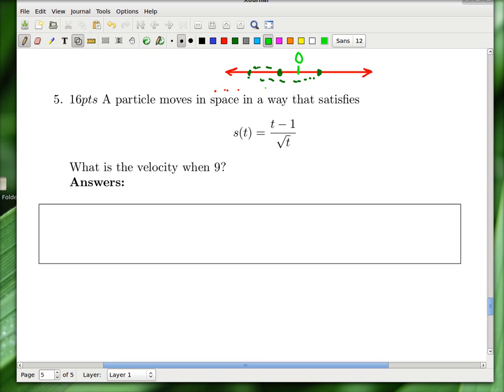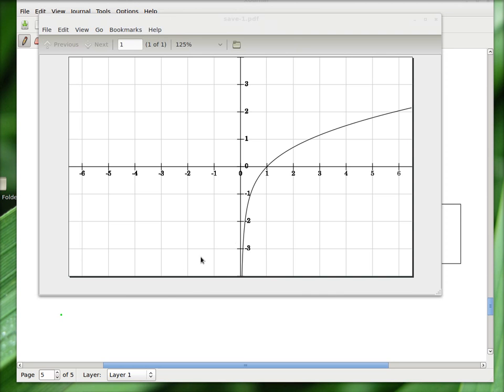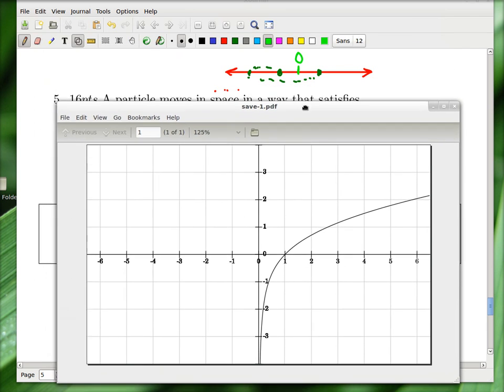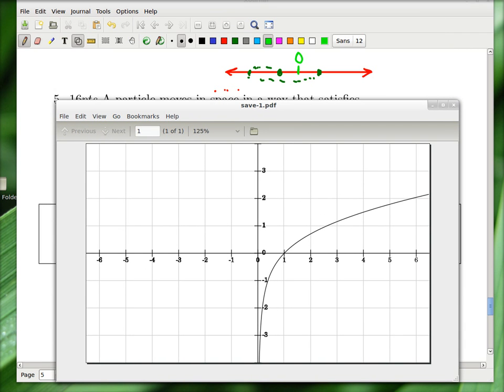So just to satisfy your curiosity, I tried to make a decent picture, and I did. Okay, so I don't think I have to be too humble about this picture because Foo-Platt made it. This is a graph of t minus 1 divided by the square root of t. And it looks like that. So maybe we could visualize what is happening here. Oh, actually, I lied. What I had done here is a fairly decent depiction of what the particle does.